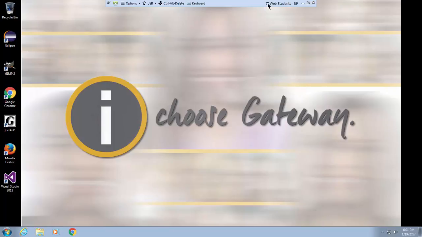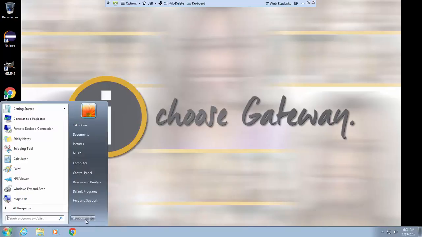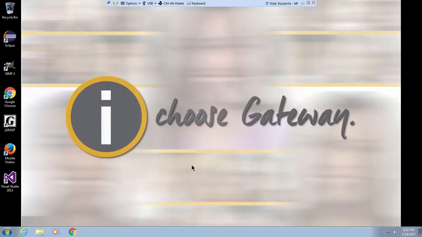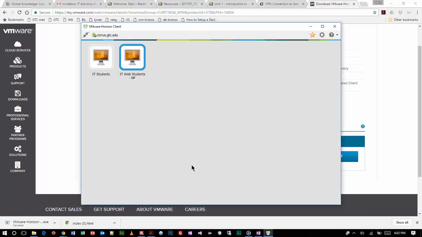But in an environment like this that maintains its state, in other words you log out and everything stays, it's really pretty powerful, because that gives administrators real ease of control. They can update everybody's environments very easily. They can back them up really easily. The computer can blow up, but you don't lose any files, even if they're stored only in your environment. So you can see there are many benefits to it. Now that you know about this, you might even choose to use it as a primary way to develop. That's on you. I still think that working on your own machine is better, but this is a great safety net.